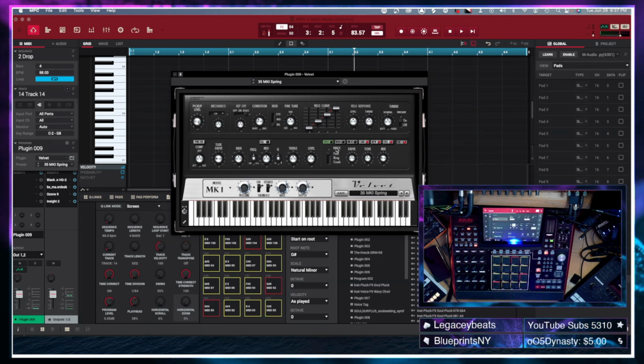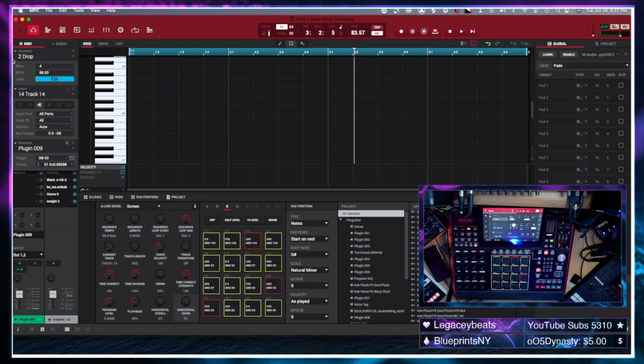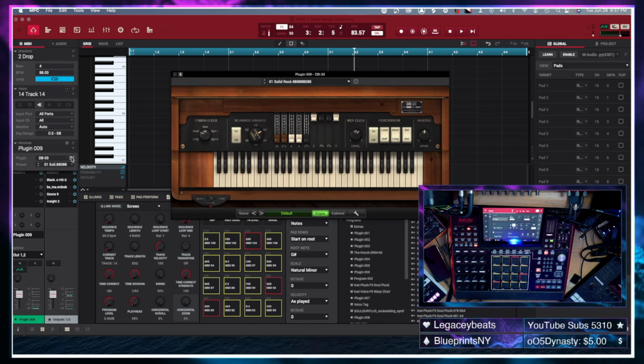Now, in this case, being that this is an older plugin, for the people who are saying that these plugins are not working, and I'm going to switch to another one while I'm speaking, the DB33. But for the people who are saying these plugins are not working, being that they are older plugins, it might be a possibility that you may need to update the plugin in order for it to work. I have many plugins, but I do update my plugins regularly. So you might want to look to see if you need to update your plugins in order for them to work with the system. That's the easiest way to make sure that you're compatible with everything anytime a new update comes out. And as you know, sometimes when updates occur, older plugins become obsolete and discontinued.